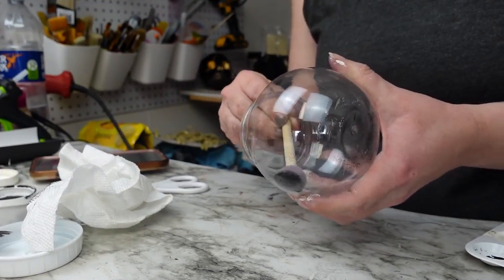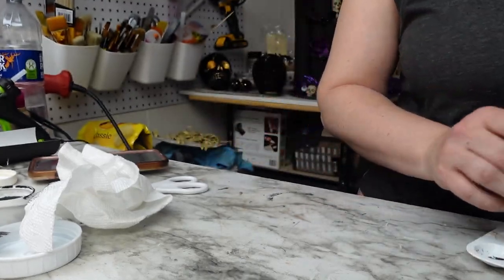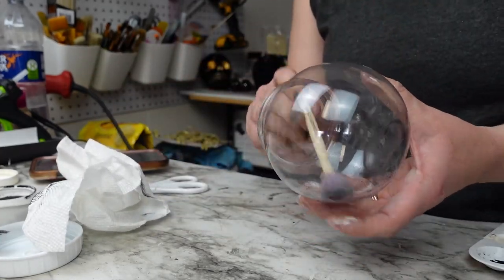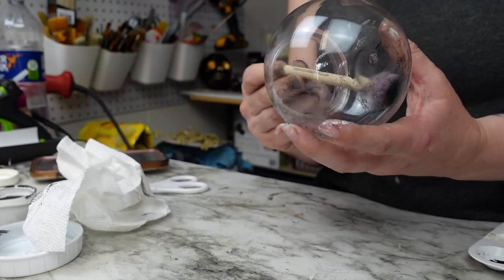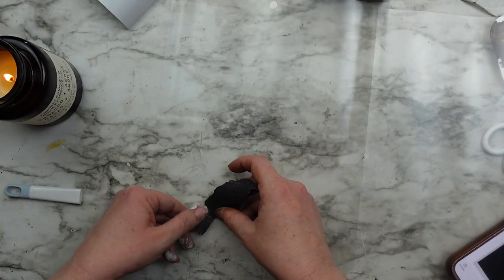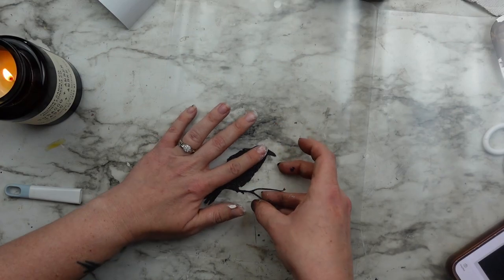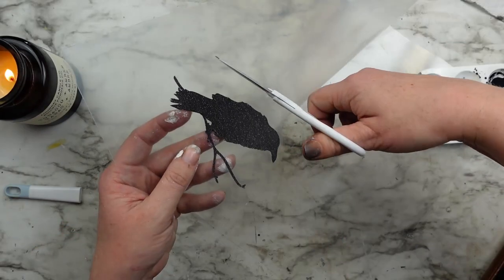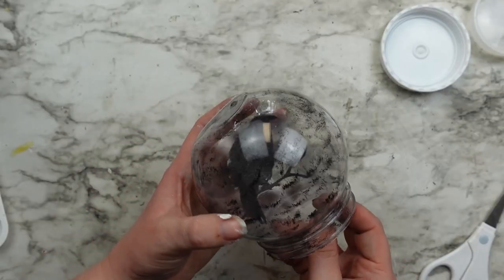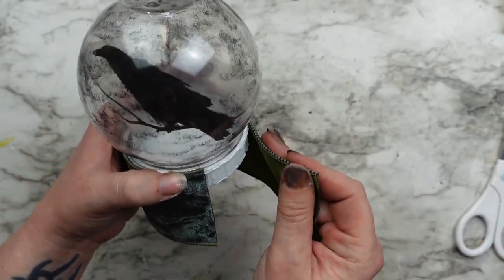Now it's time for the crystal ball portion. I have this plastic snow globe from Dollar Tree that they put out around Christmas time and I want to make it look a little smoky, so I took some black paint on a sponge dabber and very lightly dabbed it onto the inside — though I wish I would have used gray instead. Adding to the spooky Halloween theme, I want something inside of the crystal ball. So I found these clear report covers at the Dollar Tree and printed out a crow on my Cricut. I printed two and mirrored one image so it would be backwards, then placed one on each side of the report cover. I put the crow inside the crystal ball and it looks like it is floating there. To cover the bottom of the crystal ball, I just added some green velvet ribbon.